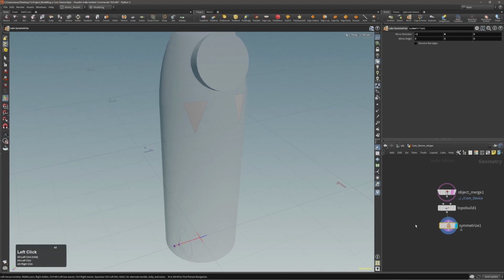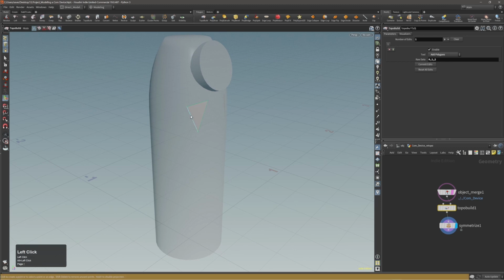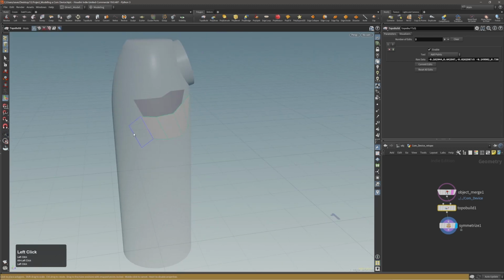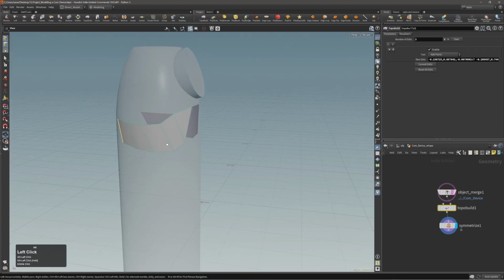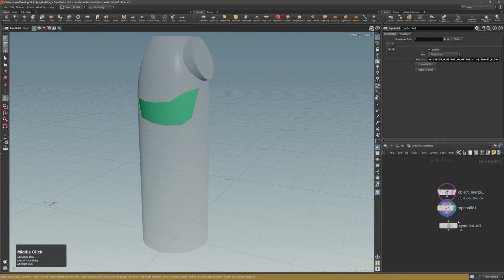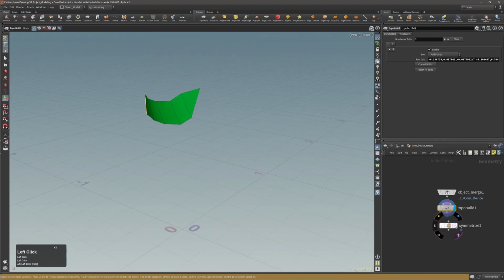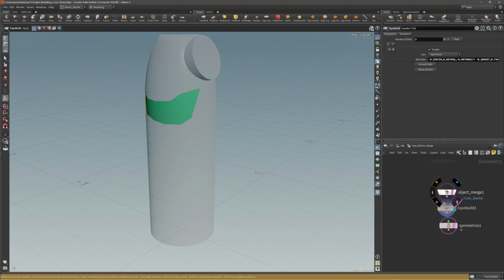So to utilize this Symmetrize, either we work like this, but we need to make sure that our Topo Build is selected so that we can work with it. Okay, or we make Topo Build visible like this and make Symmetrize either as selectable template or just a usual template like this. But we need to make sure that this here object merge is set to template.